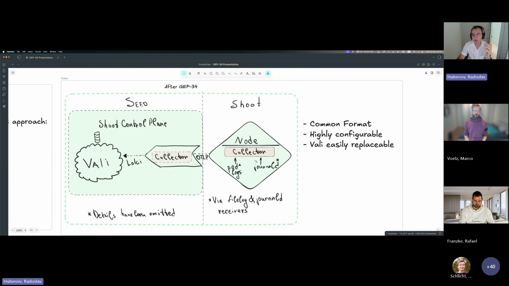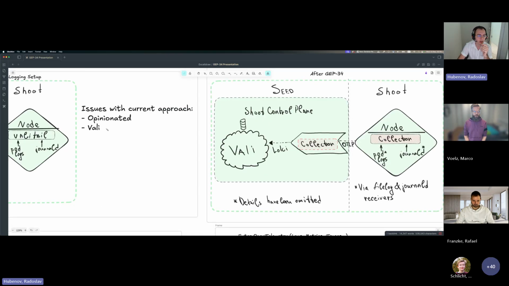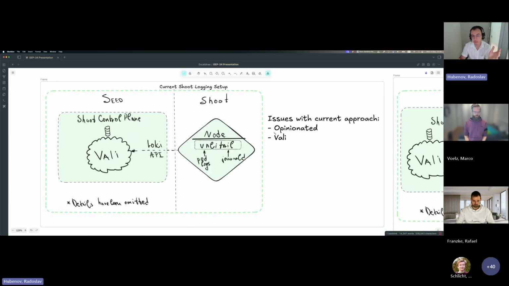And now, now that I've talked about the collector, let me show you what GEP-34 achieves. So, a reminder of how it looked before GEP-34. We had a Valitail on shoot nodes, and we have Vali in the control plane, and they're talking the Loki API.